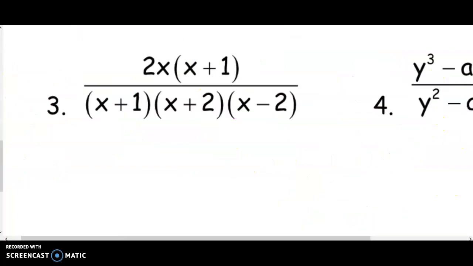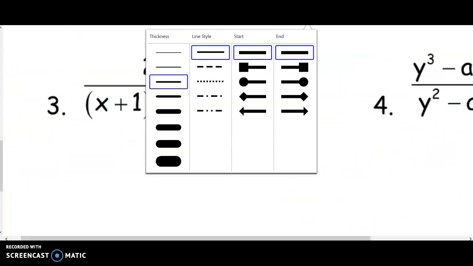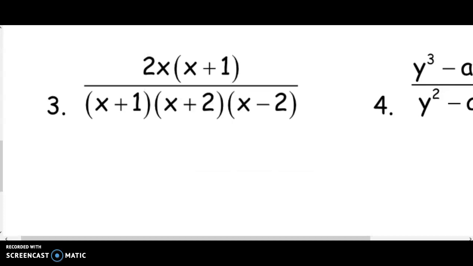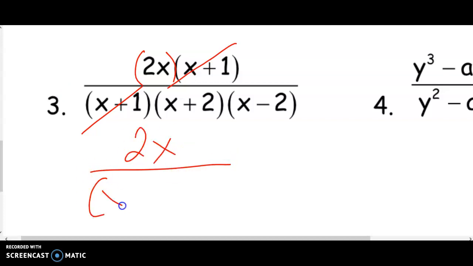We're good there. All right, number 3, we have a bunch of binomials. It's already factored, which is good. We want it to be factored to see if anything cancels in our numerator and our denominator. And as long as they match up, we're good to go. X plus 1 divided by x plus 1 is just 1, and multiplying by 1 doesn't do anything. So we don't have to write it. And 3 is done. That's it. Nothing else cancels. Cannot simplify this in any other way.